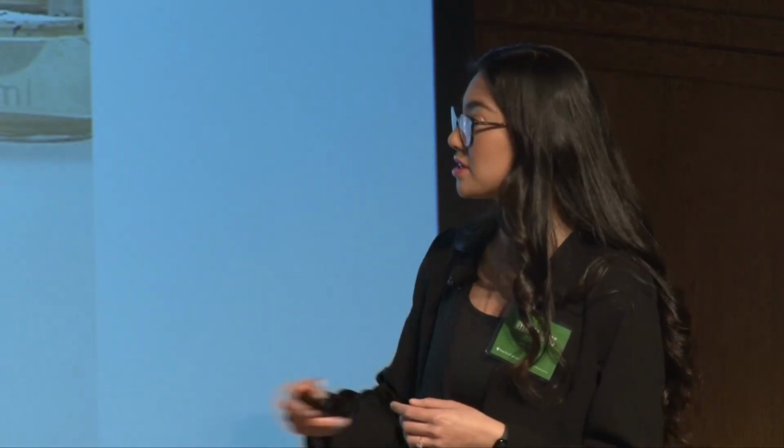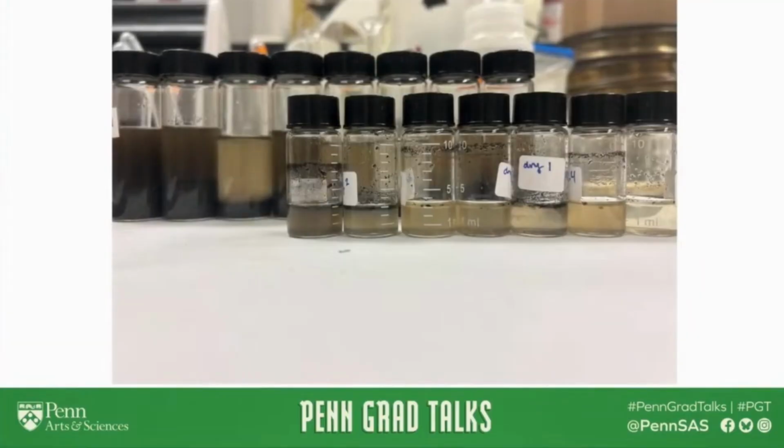So we know that on our bridges, on our roads, there are these massive amounts of tire particles. But it's not just the amounts that we are worried about, it's how they behave in the environment. See, unlike other microplastics, they travel differently. Some settle in our soils, some can float along our rivers, and some are even prone to things like resuspension. And this is because tire plastics have a wide range of densities. So we wanted to investigate that a little further. That included going into our lab with some of our particles and running density separation tests.